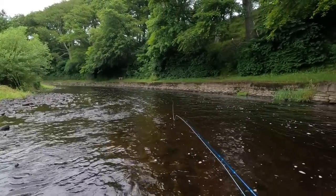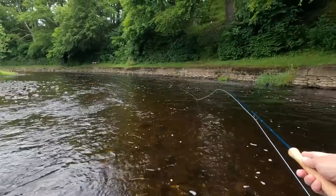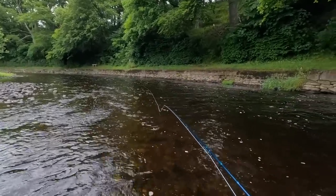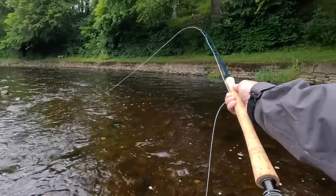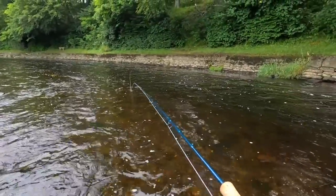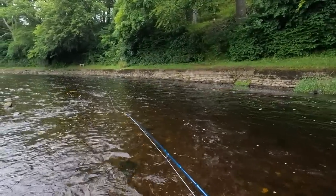Just watch that — there's a branch just by the surface on the other side there, don't want to hook it. I'll get my fly behind it once I get a nice length. The fishing is only about a couple of yards out — the River Doon's not a big river, just a small water. A single-handed rod or a light spay like this one — a micro-spay — is perfect.